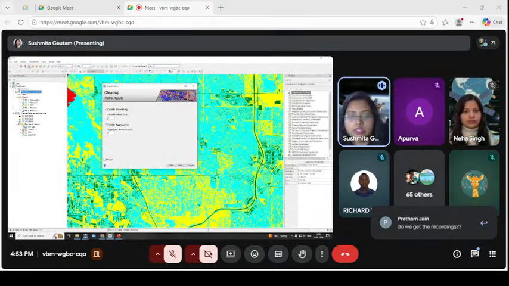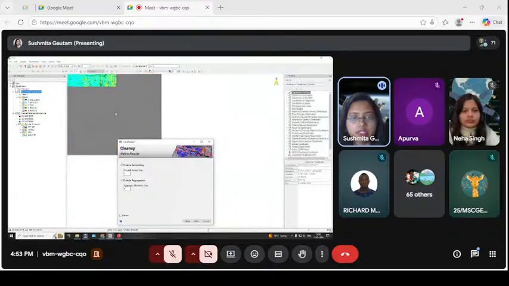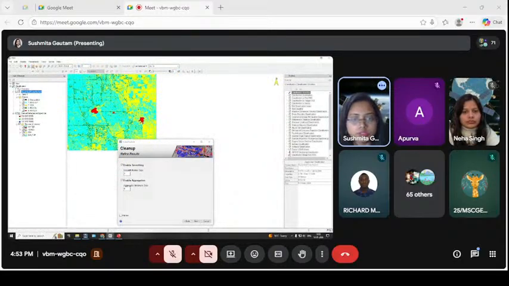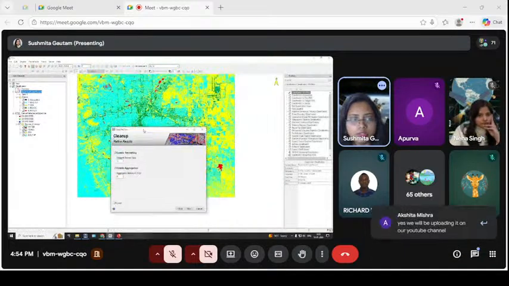So you can see where our image has been classified, and it's giving some cleanup options like enable smoothing, enable aggregation and all.